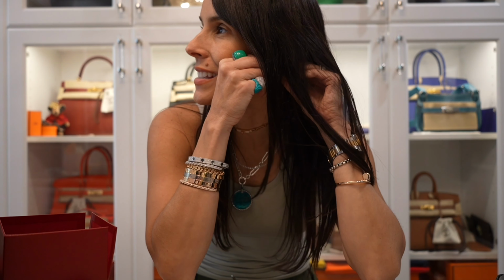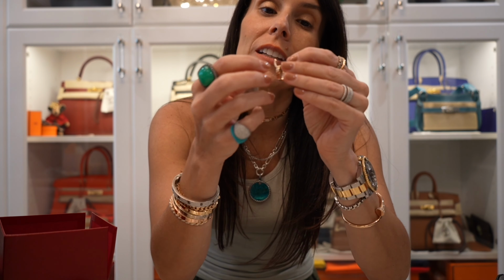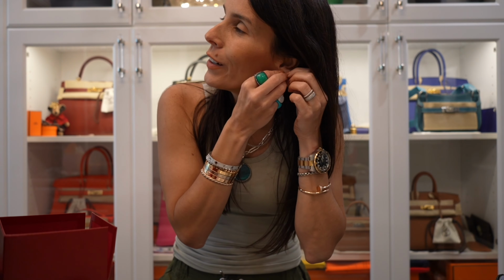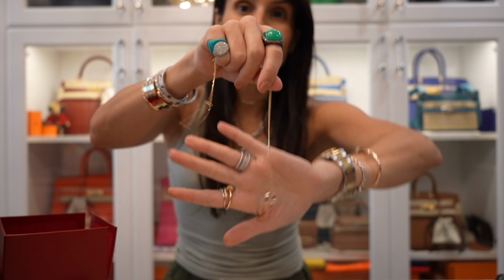So I'm gonna put one of these back on because I wanna show you something. In my mind, I was like, you know what? This is actually a good price point for what you're getting. So let me put this one on so you guys can visualize. I don't think that you can get a pair of earrings that will do as much as these do, because you can go from an everyday huggy with the diamonds, to a little bit more movement when you add the little loop, hoop, whatever you want to call it, and length. And you also got yourself a good necklace.